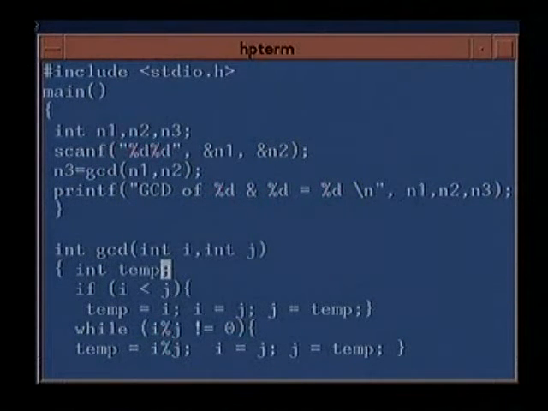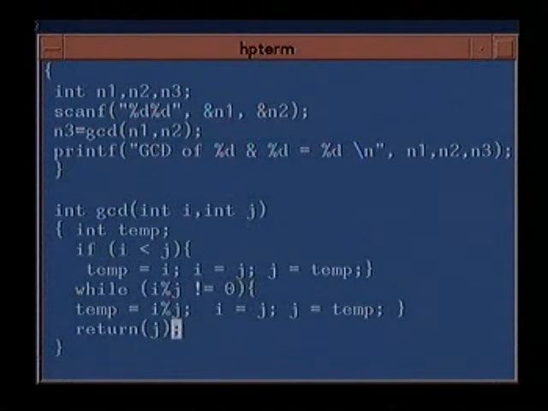And here we have declared the function GCD. The function GCD takes in two arguments, i and j, and we can declare the arguments to be integers inside here. We have seen how to declare them outside the parameter list. We can also declare them here, and we declare the function itself to be an integer, and we compute the GCD by the standard well-known technique. That is, if i is less than j, we exchange i and j so that i is greater than or equal to j, and then we divide i by j and take the remainder.